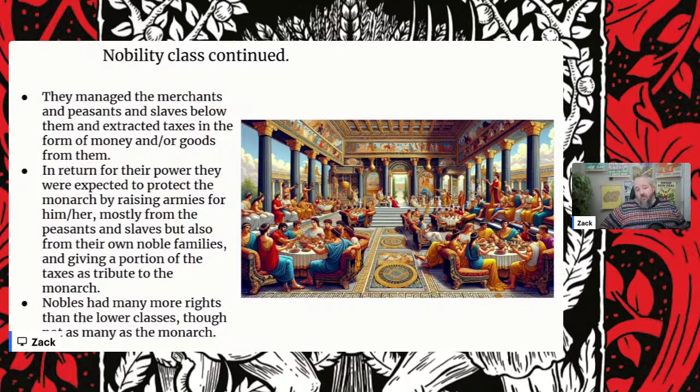They would take a portion of their crop. They would take some of their labor in other ways. They would take their labor during wartime, or they would take just money, in places where currency became more popular as the way to keep tally. Nobles had many more rights than the lower classes, though not as many as the monarch. Just because you're the Duke of so-and-so doesn't mean that the king can't come and just say, I really don't like your family anymore. I'm going to strip you of your power, or take your head from you. And that's that. There's nothing really that anyone can do unless they revolt.